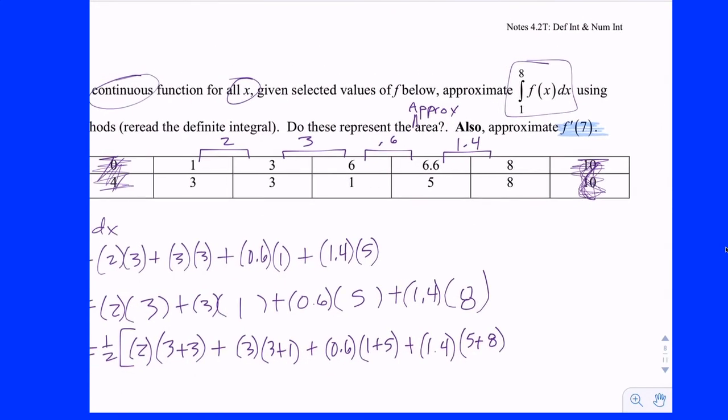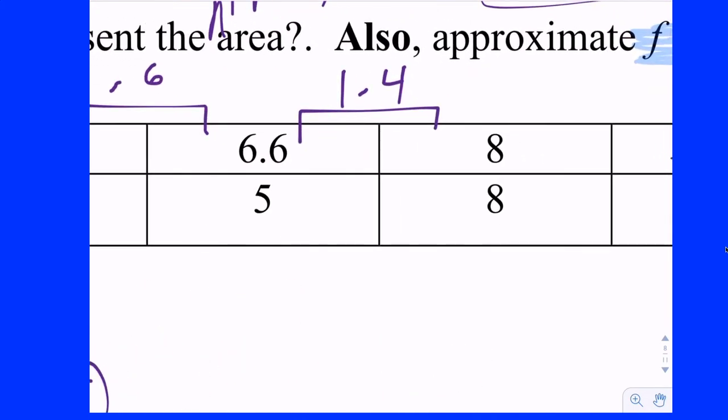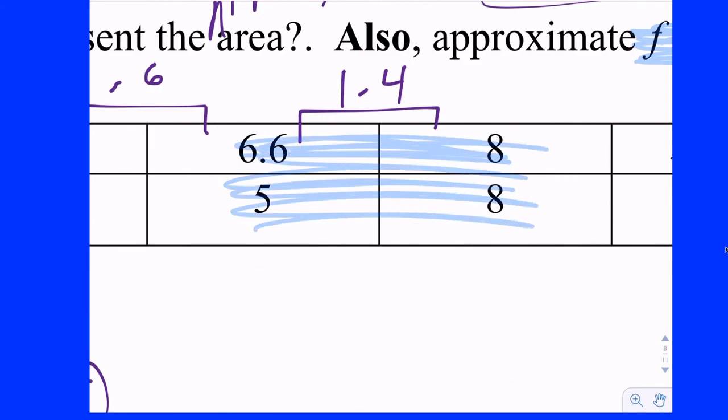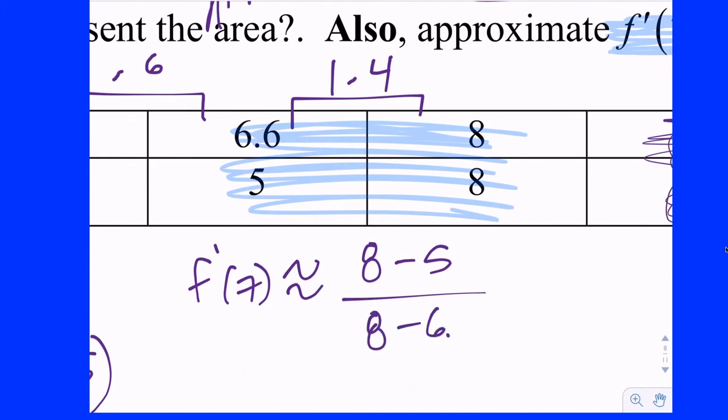I guess so. All right, f prime of 7. Is 7 in our chart here? 7's not in the chart. So, where would it live in the chart? It would live between 6.6 and 8. And so, in this case, you're going to have to use the 2 that are on either side of where 7 would live. So here we go. F prime of 7, squiggles, 8 minus 6.6 over 8 minus 5? No. 8 minus 5 over 8 minus 6.6. Yeah. Change in y, which is the second row, over change in x, which is the first row.